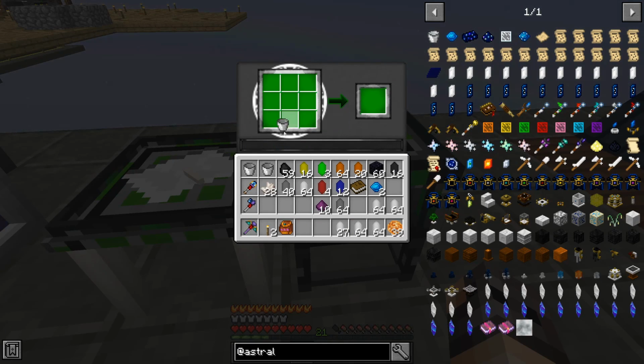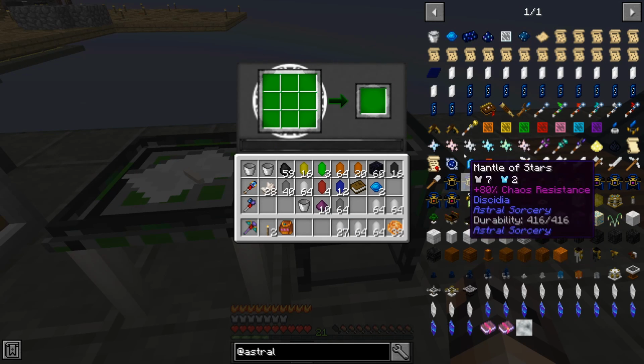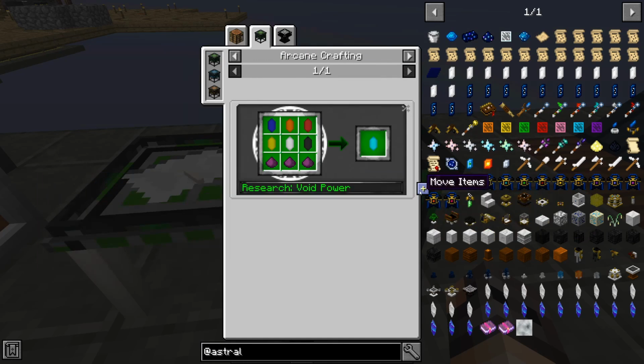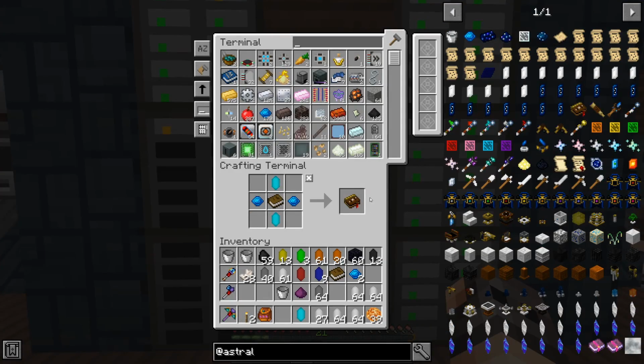So obviously we need to get into Astral Sorcery, and in order to do that we're going to need an Astral Tome. And for that we're going to need a pure crystal, which if I'm not wrong, we can just craft. And therefore we can just craft it.